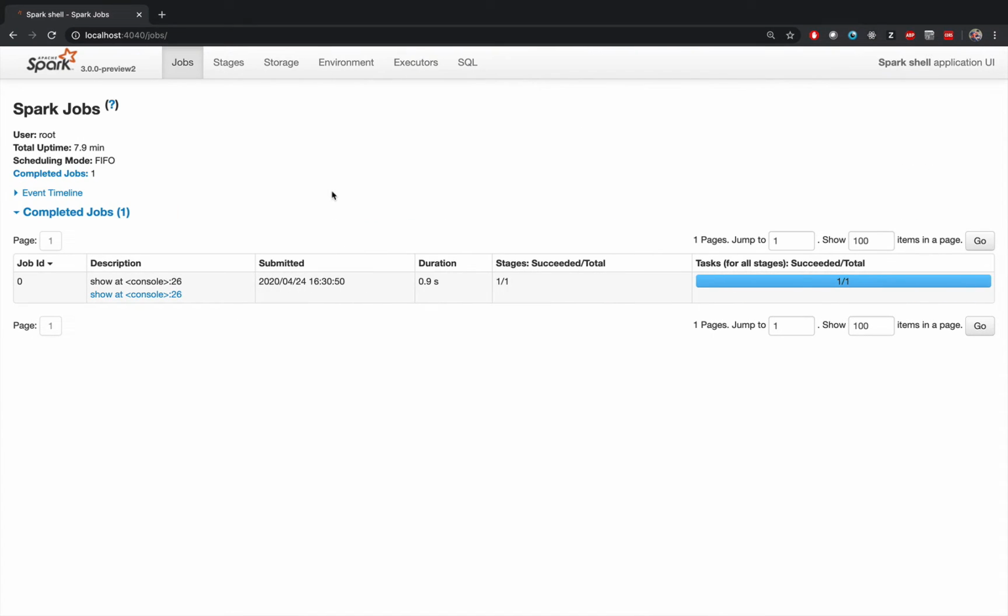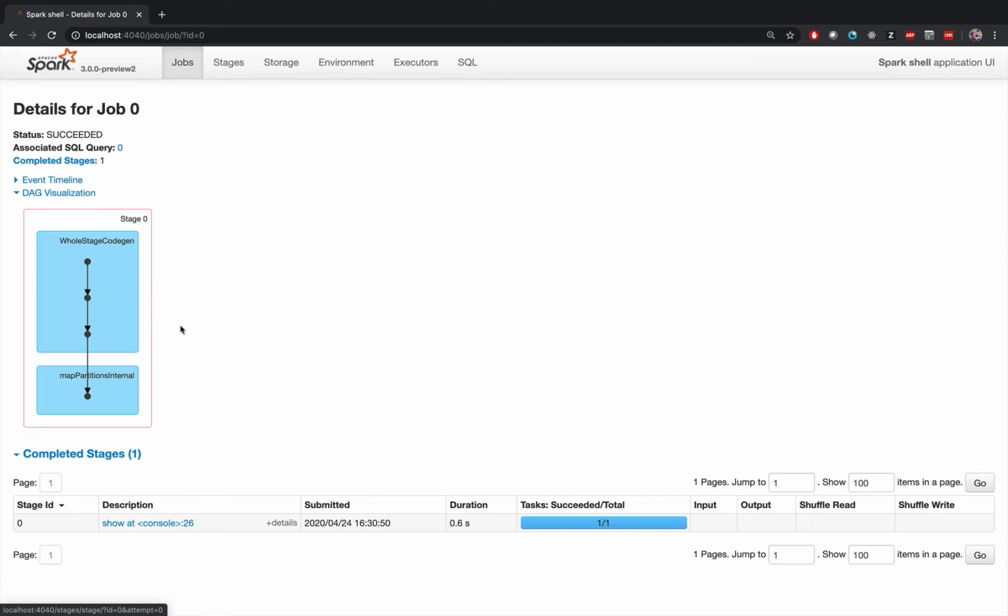And if you open a browser tab and navigate to localhost:4040, which is the usual address where you will find the local Spark shell that you're writing code into, which happens to be my shell as well, you will have a table with all the completed jobs over here at the Spark UI. And if you click on Show at Console 26, you will see this very interesting diagram over here with these blue boxes. This is called the DAG, the Directed Acyclic Graph. Alright, this is a visual description of all the steps that Spark will need to perform in order to complete your computation. This particular DAG has two steps.